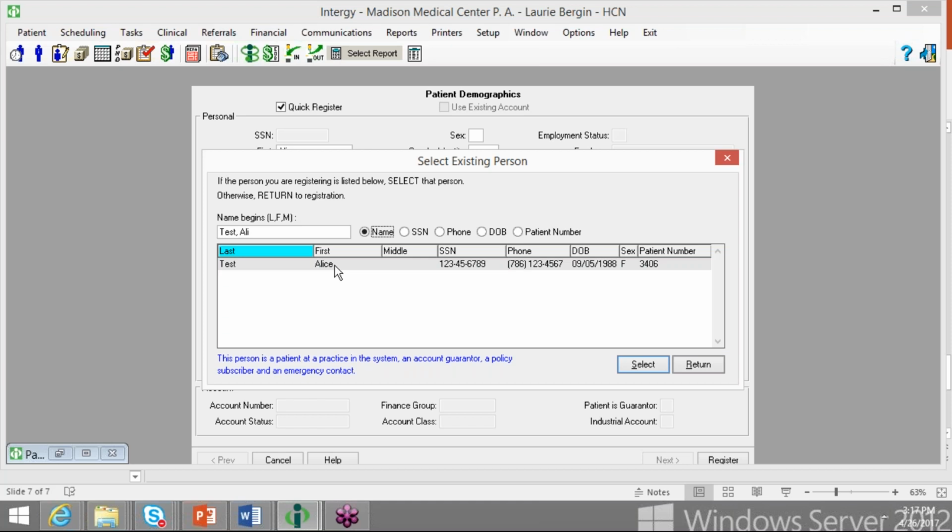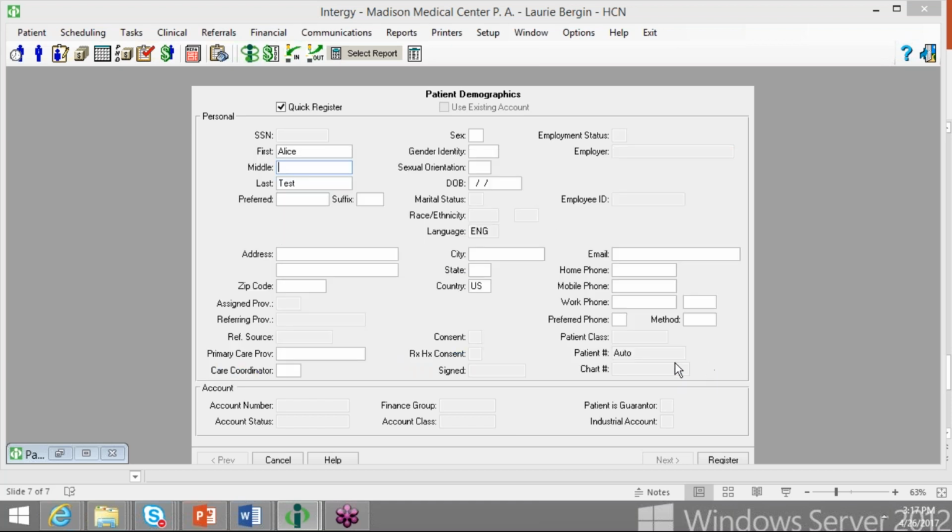I can go ahead and use that patient or say, okay, no, I don't need to register this patient again because they're already registered as a patient in my practice. So I'm actually going to go back.